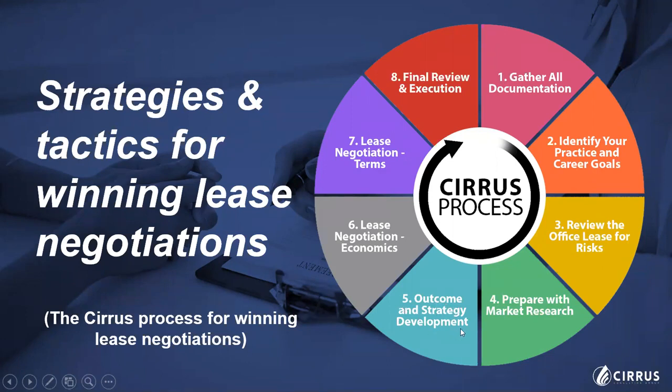So we don't go to the landlord guns blazing. We say that we are remunerated by our clients, we're not asking for any commission, and we try to educate the landlord to say, look, you have a good tenant here, they want to stay for a lot longer, they've always paid their rent. There are a few things that we need to change to help grow their business. And in a lot of cases, we've actually made the relationship a lot better.